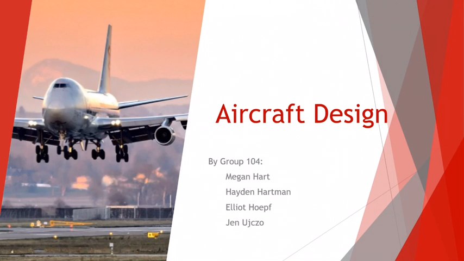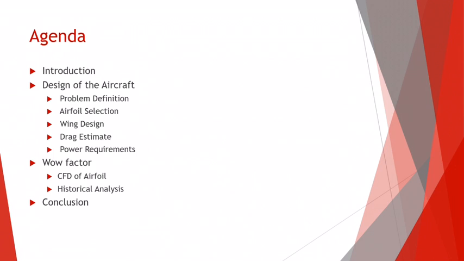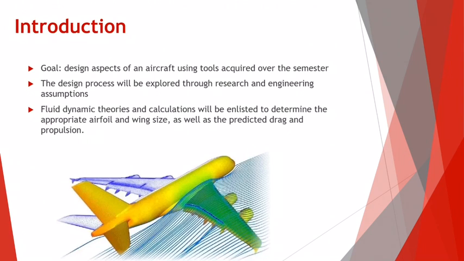This is the Aircraft Design Project by Group 104 for Fluid Mechanics. The agenda for this presentation is to first introduce the goals of this project, followed by the design steps and calculations, 2 additional wow factor discussion points, and finally the conclusion. The goal of this project was to design aspects of an aircraft using the tools acquired over the semester.